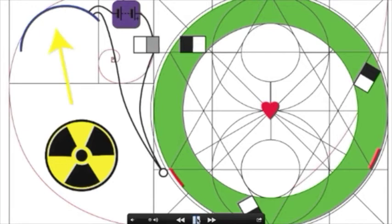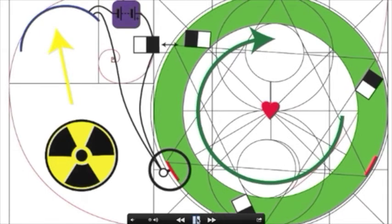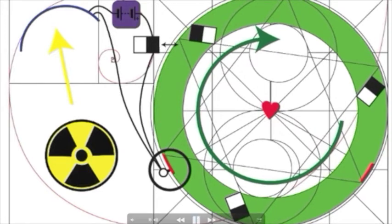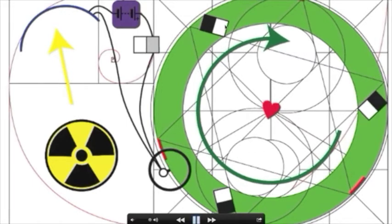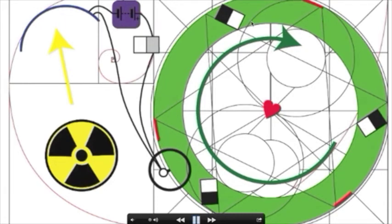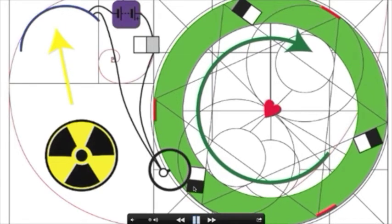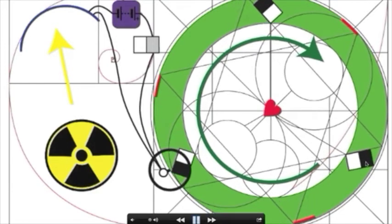So there's the energy from the sun, charges the battery, and it connects at that red point and spins in the direction of the green arrow. So once it goes back off this little red part here, the magnet turns off, and you've got to start this little machine by hand, you know what I mean? And then this extra red part, which is in the exact middle of where the two magnets are embedded in the gyroscope, comes under again.